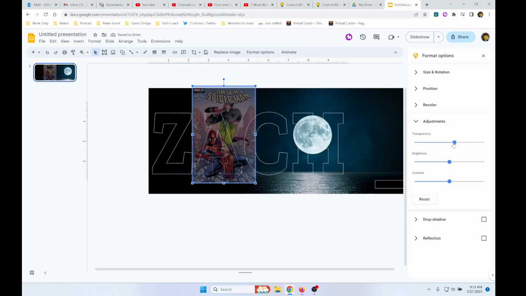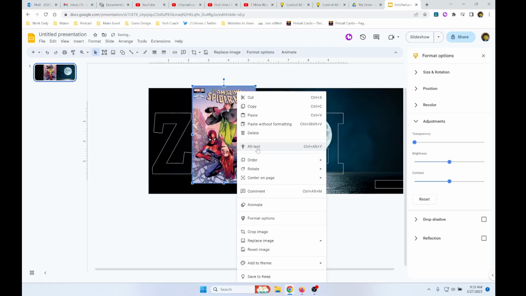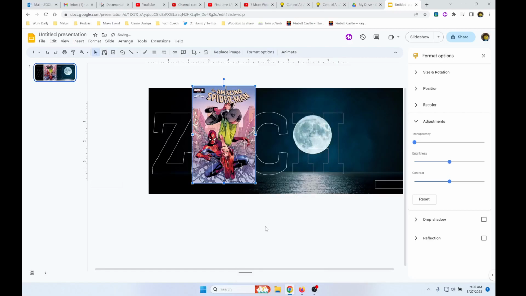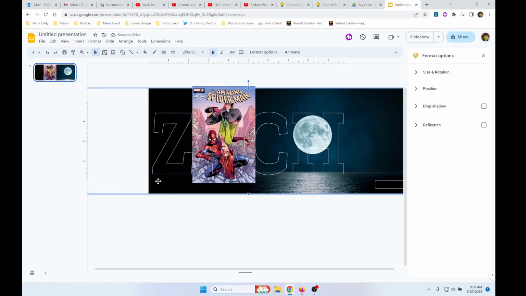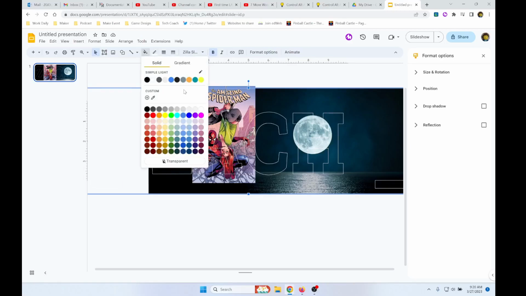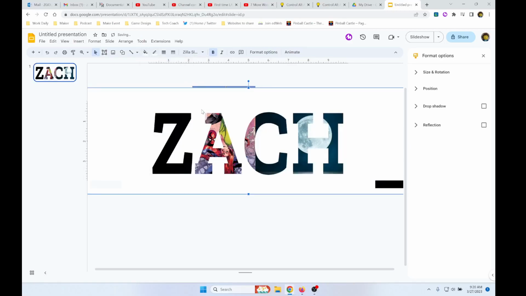So then we're going to drop that transparency back down, and then push it back by going to Order and Send Backward. And then we're going to go back to this, and we're going to turn that back to white.